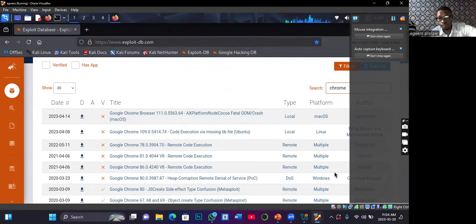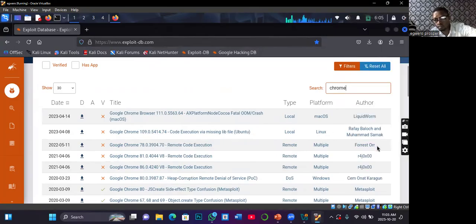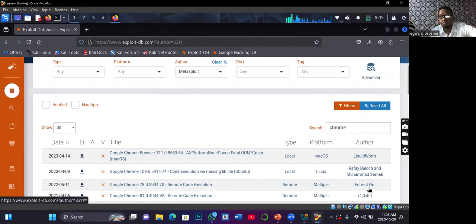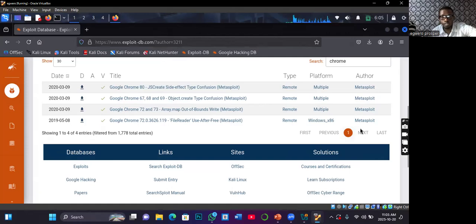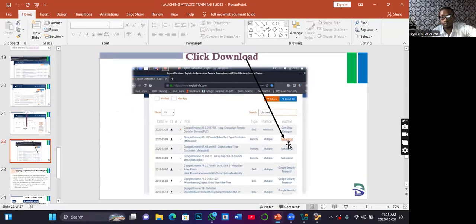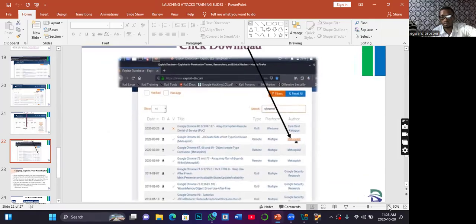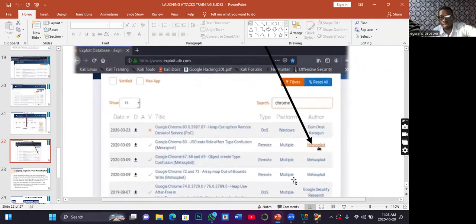It's there, right? Which number? Let me remove this. Who has found it? This one. Good, yeah. So click on that one. So under it, these are the ones, yeah, the one with Metasploit under auto. Look at it here. This one. The name there is Metasploit, and then the platform is multiple.